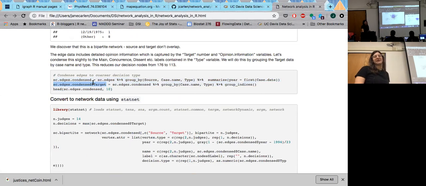But what this leads me to say is, for my purposes, I don't really care about the bipartite network. I would much rather have a network where instead of judges being connected to decisions, I have judges connected to judges if they agreed on a decision. That would be a lot more useful for my analysis questions of seeing when judges make similar decisions. It's also going to be a lot easier to visualize. So basically, I'm done with this bipartite network. I want to make a unimodal network, or what I normally think of as a network, where anything can connect to anything. So how do I do that?